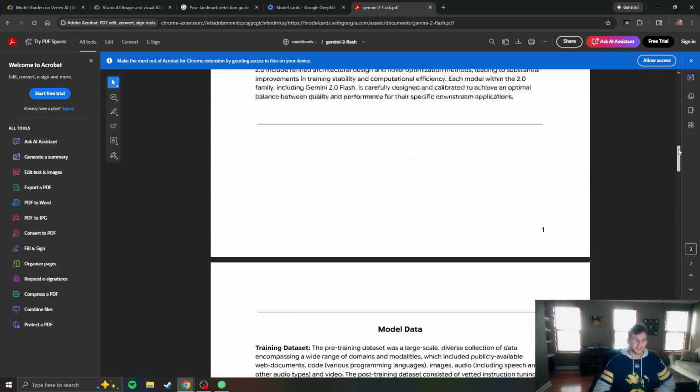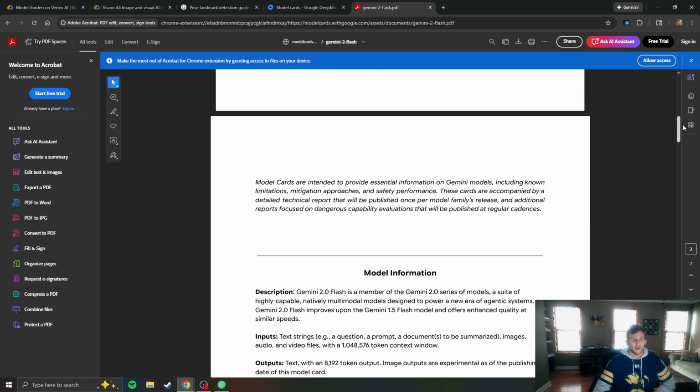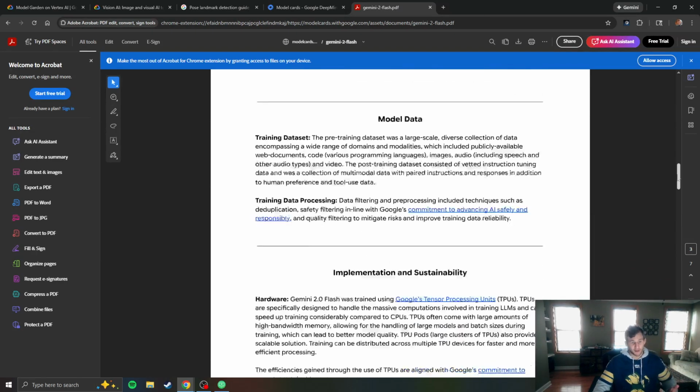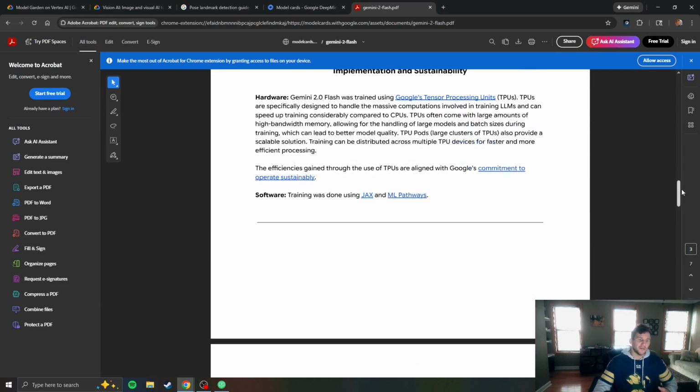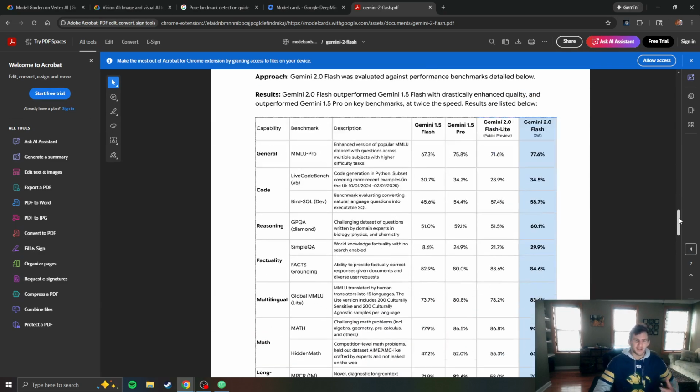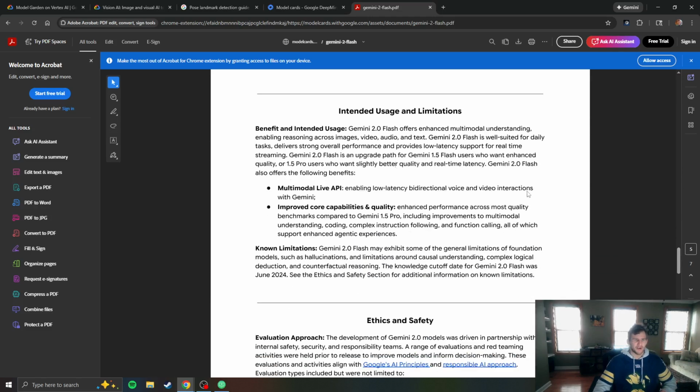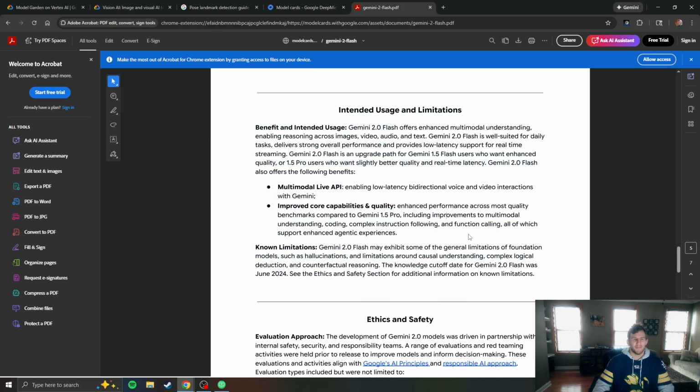What it really is, is basically a PDF which summarizes what the model is, how it was trained, the data it used, some evaluation metrics, how it performs, as well as its intended usage and limitations. And this is where I really want to focus today. I think that model cards in general don't really give you much direction on intended usage and limitations, especially differentiating one from another.